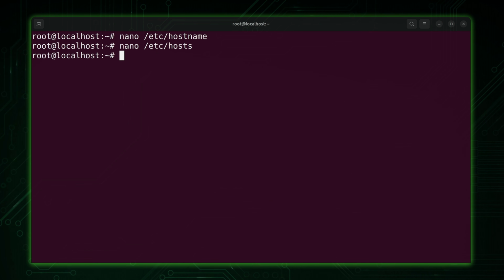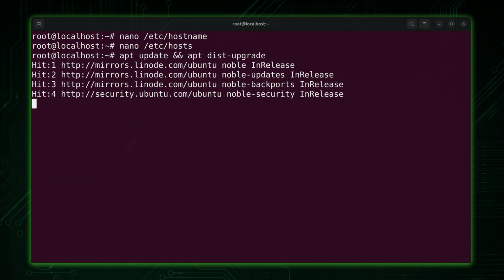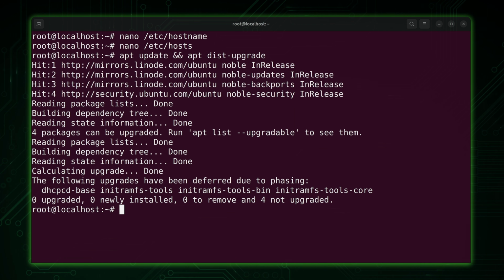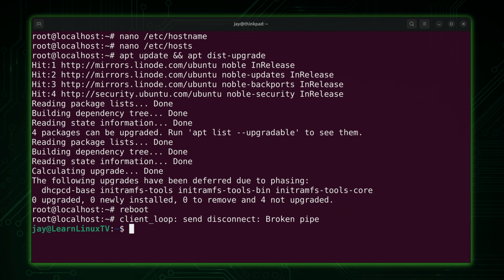Next, we're going to run apt update, then apt dist-upgrade. This will install all security updates on the system, make sure we're all up to date. Now we do have some updates that are pending. We don't need to worry about these right now. I updated this machine earlier today, so we should be good to go. We set the host name. The machine should be up to date at this point. Next, what we could do is type reboot to reboot the system, and that'll make sure that all the updates are applied, everything's good to go, and we'll just wait for this to come back up.